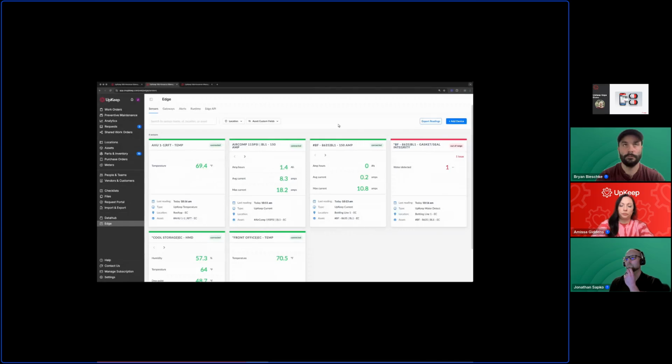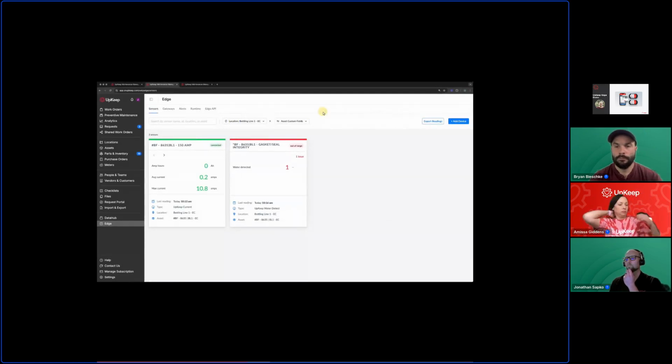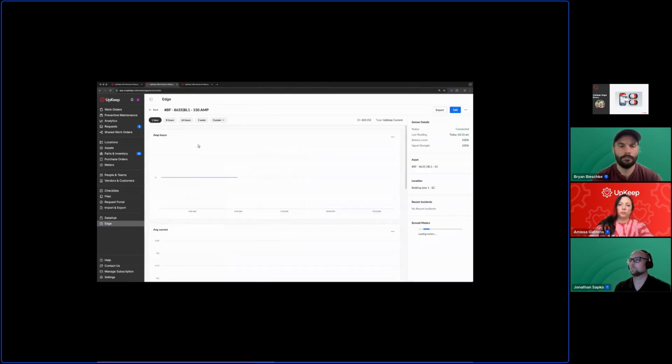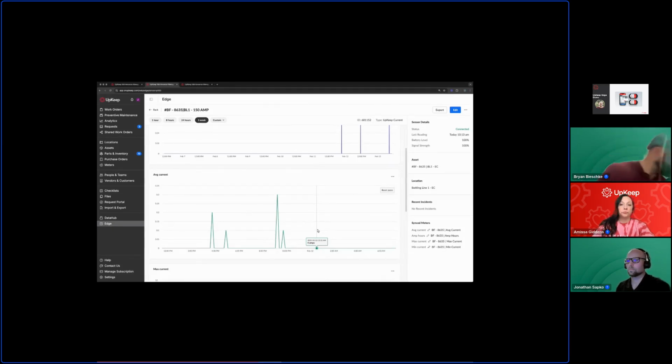Okay, so I wanted to show that real quickly because now I want to talk about how we do that. So when we connect our sensors, we're not only going to be able to visualize them and filter and sort by them like I'm doing now, we're going to be able to set up alerts and parameters about them. But what do we need first? We need data first. So when we look at these sensors here, we can actually look at all of this data that we have in the sensors themselves. And we can start measuring and seeing everything about them. So some folks might know if they're trying to detect average current or max current, what the parameters would be, and some folks might not know.